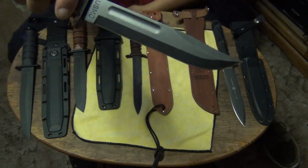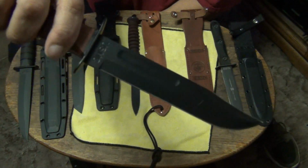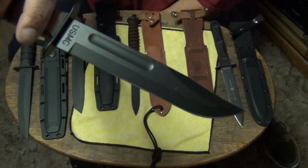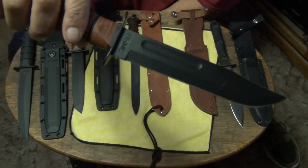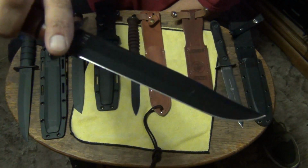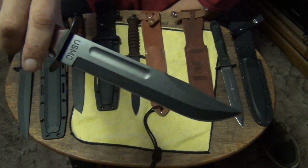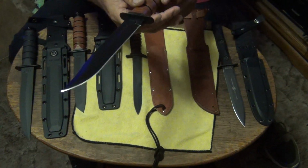Back then they just had regular 1095. They didn't have 1095 Cro-Van. So it had issues with rusting a lot more, and the handles would rot easily. These are a little bit more durable. They have more chromium in the blades, and vanadium.